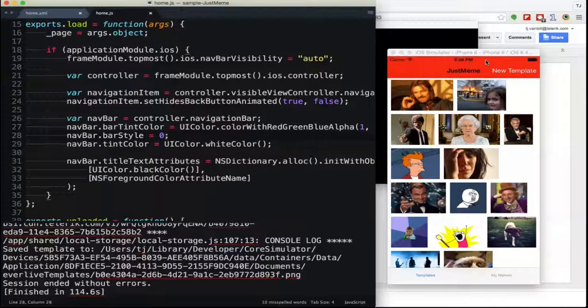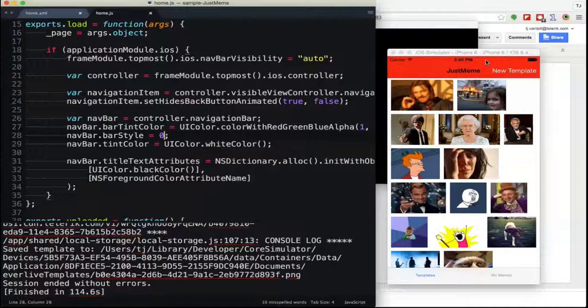Yeah, and I think it's probably also important to bring up that while here in a page load we're showing, if iOS do X, and then it's only natural to think if Android do Y. If you find yourself in these common scenarios where you're doing that, go make a module out of it so that you can reuse it better and not litter your code with the pound if blocks, if you will. Yep. In this case, this is what made sense for just meme. It was an edge case, not a common thing.